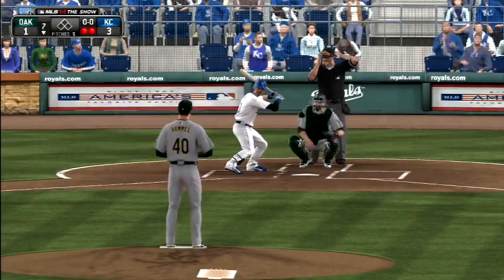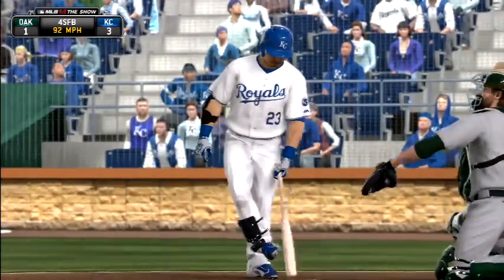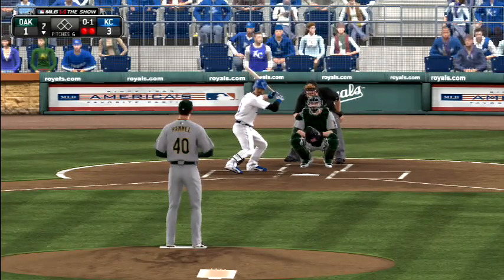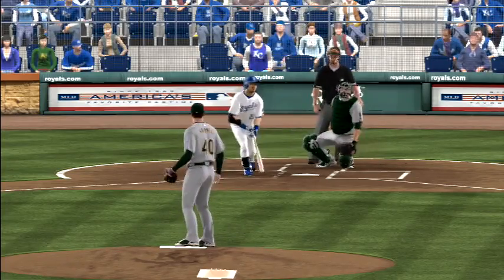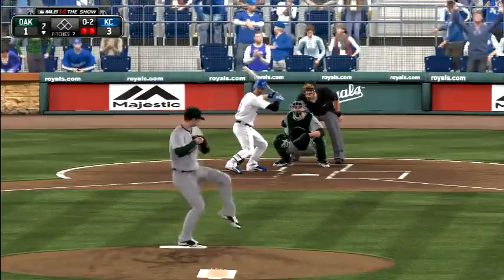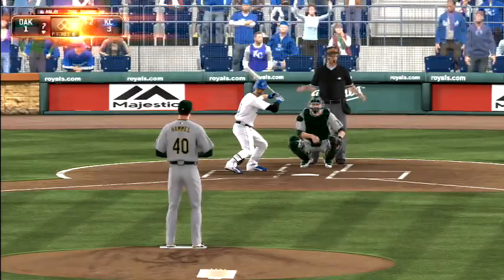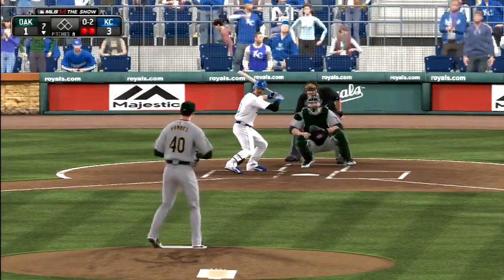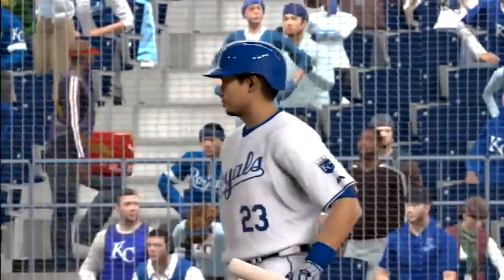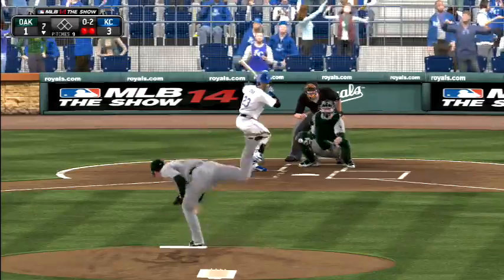Norichika Aoki will get another shot. He hit into a double play his last time. Now a fastball on the inside corner, and he takes a look at strike one. Just got a piece of it as it's fouled back. There's a swing and a ground ball, but this will be a foul ball, and it's still 0-2. Another 0-2 coming. Out in front as this is pulled foul into the seats. Too low with a fastball there.